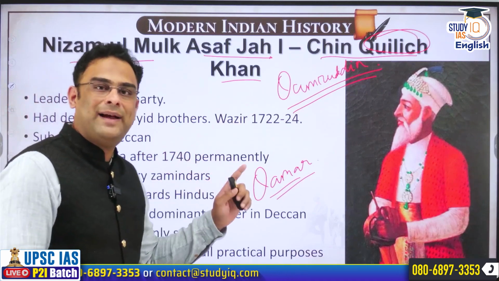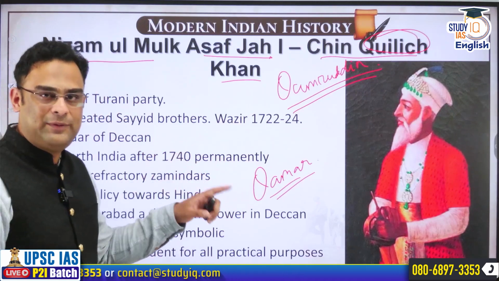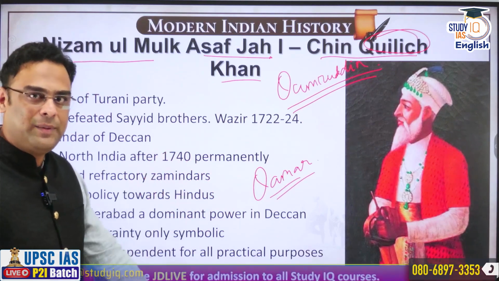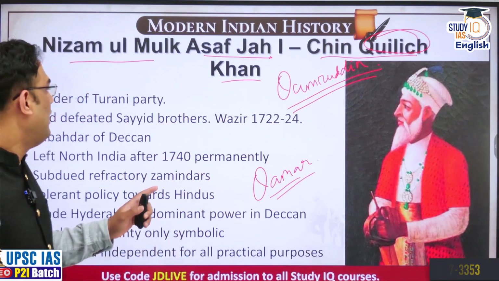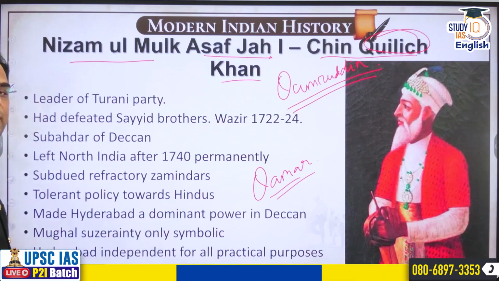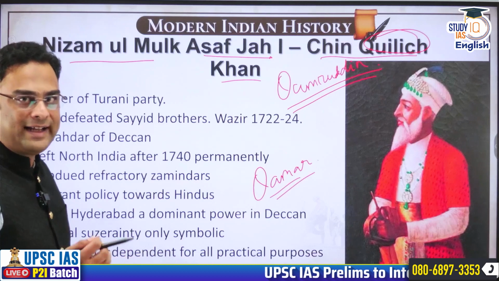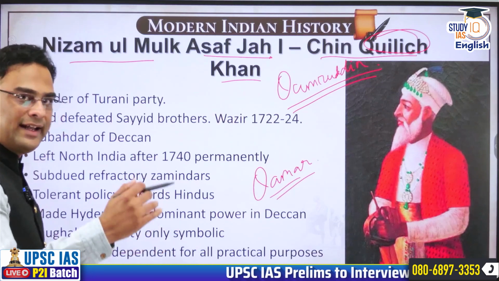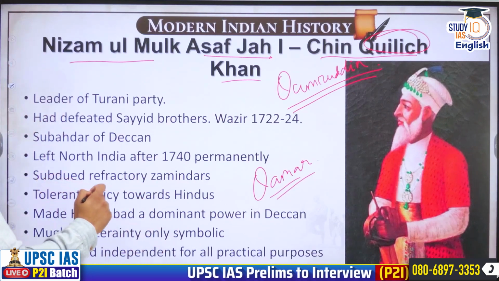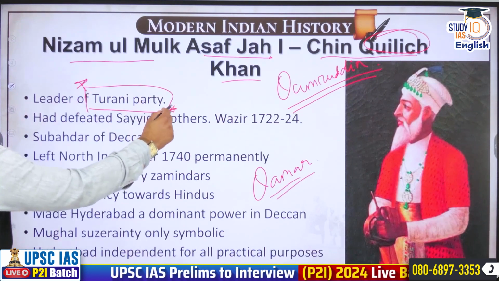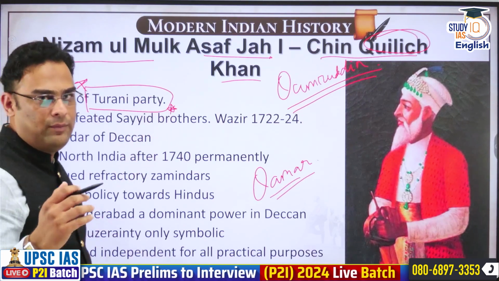He was a nobleman right from Aurangzeb's times. During Aurangzeb's times also he had served in the army, and then after the death of Aurangzeb, he had been appointed as the governor of Deccan. Okay, he was the governor of Deccan Suba of the Mughals. He is the leader of the Turani party amongst the nobles of Mughals.